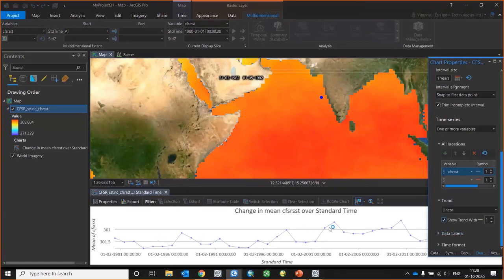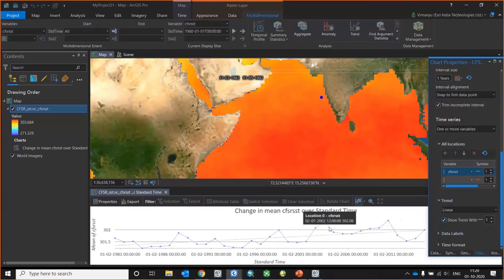So you need not generate trend lines by taking your data and importing your metadata to an Excel sheet. You can generate the trend line directly here. You will get the R-square value also, and you can analyze how your temperature is increasing or decreasing, and many other functions. So moving on.